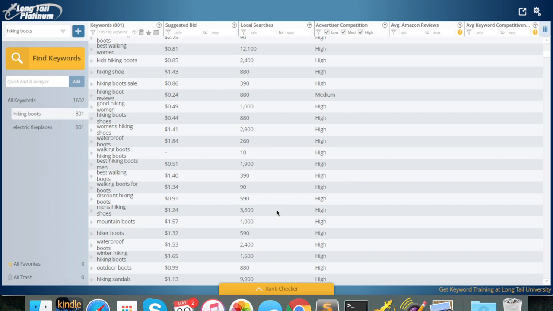Basically, is this keyword big enough for me to build a silo around? Are there a lot of different keyword combinations related to this specific keyword? And remember, you're not going to figure this out in 5 seconds. This is going to take a lot of effort, so expect to struggle a little bit.